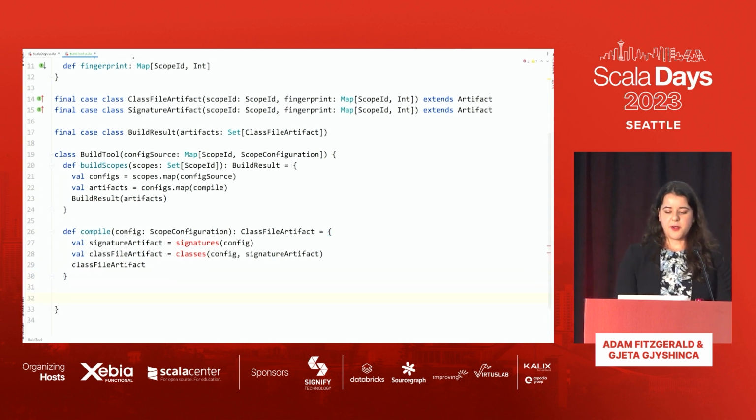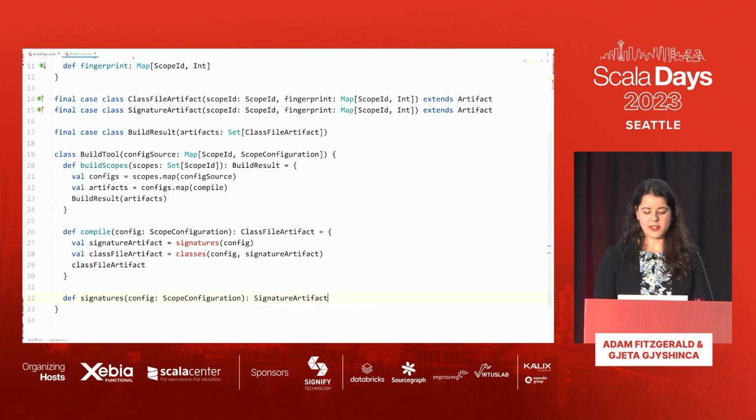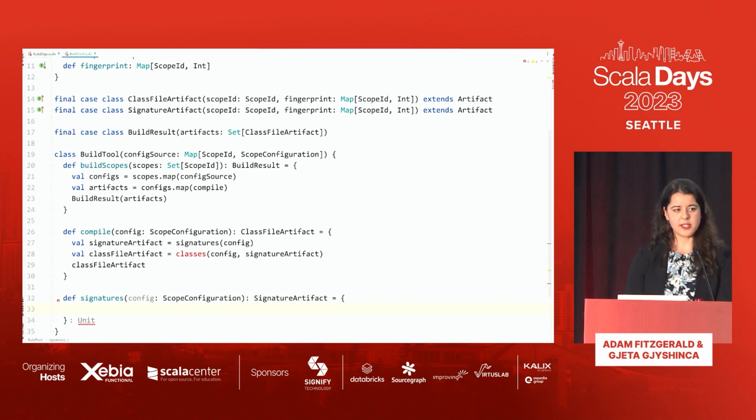All right, so let's write signatures and classes. So my signatures method only needs one input, and that's this config. And it's going to return a signature artifact, because remember, this is representing the typer phase. And the very first thing that both signatures and classes are going to need to do is fully resolve dependencies.